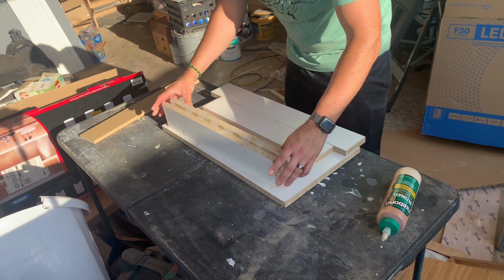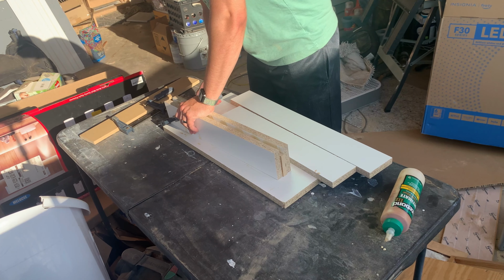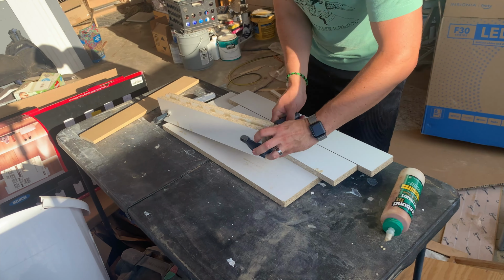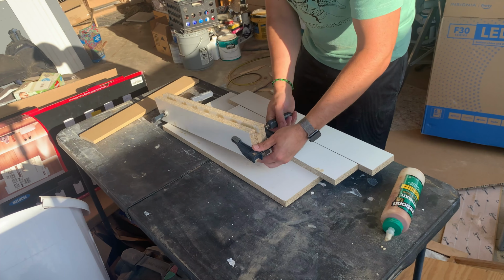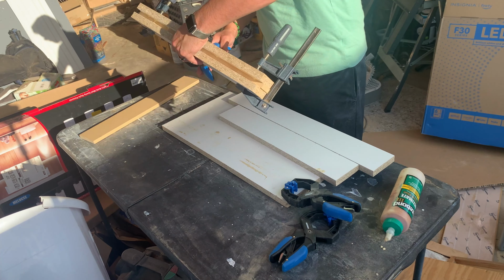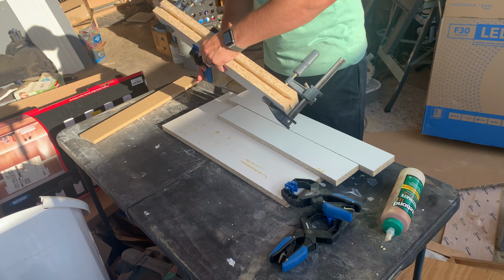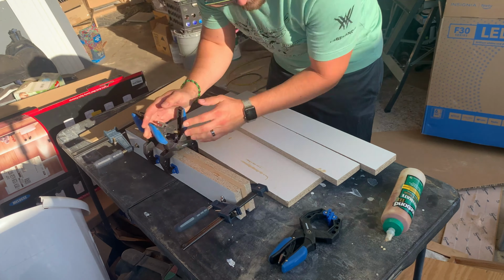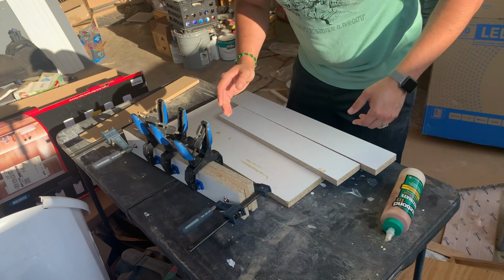You can see I started with some scrap melamine that I already had. I sanded the side to be glued and then sandwiched some half-inch MDF between them. On one side, I made sure that the MDF was not quite as tall as the melamine so that once glued, it would leave a channel in the middle. That channel will be used for the plough attachment later.